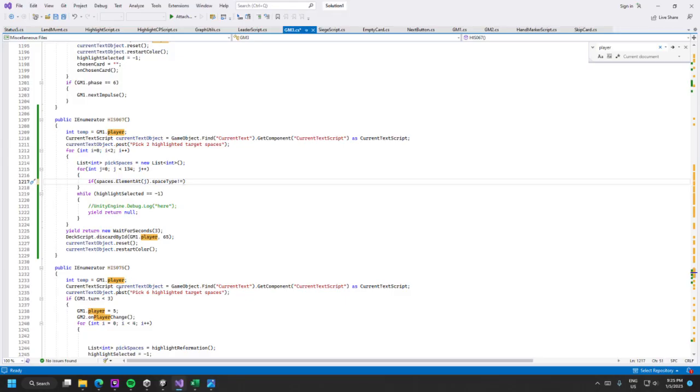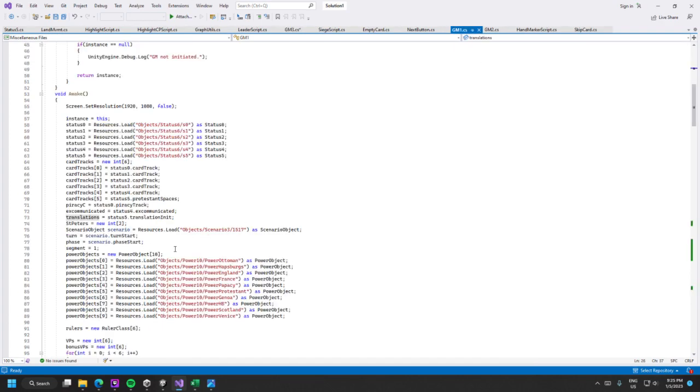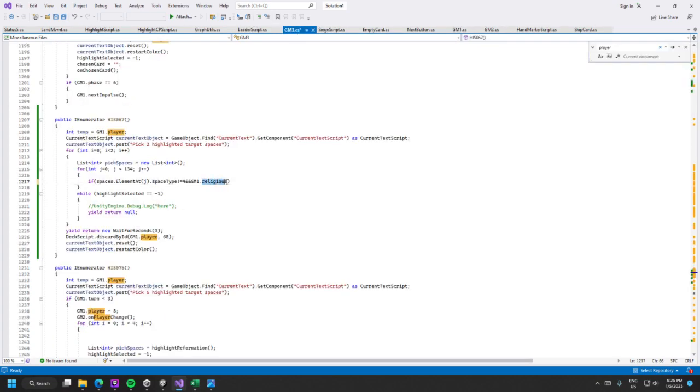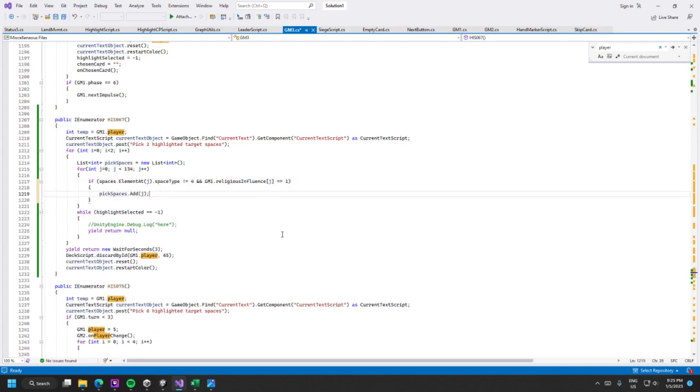So that's actually 4. Not equal to 4, and gm1 dot religious influence j is equal to 1, then pick space at j.